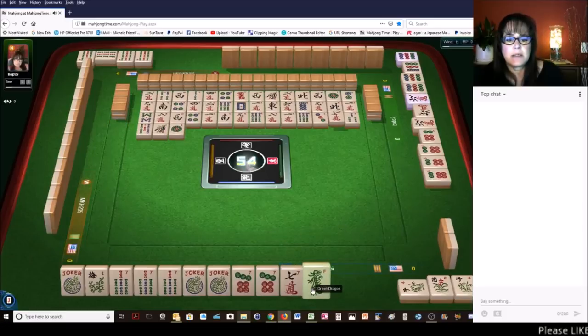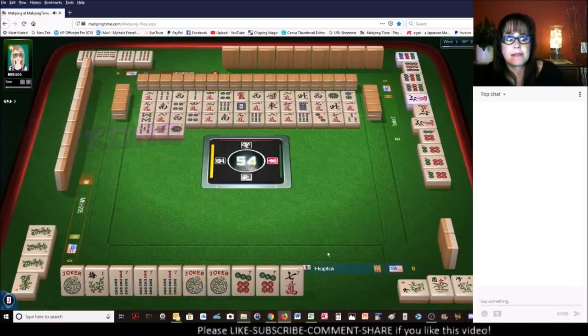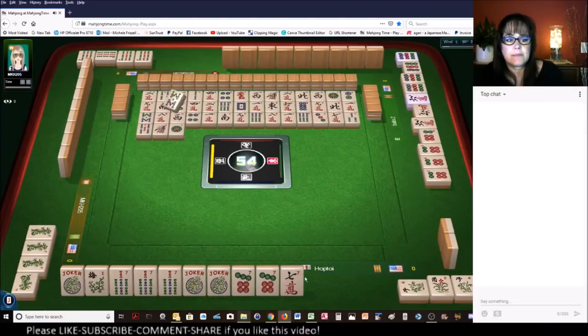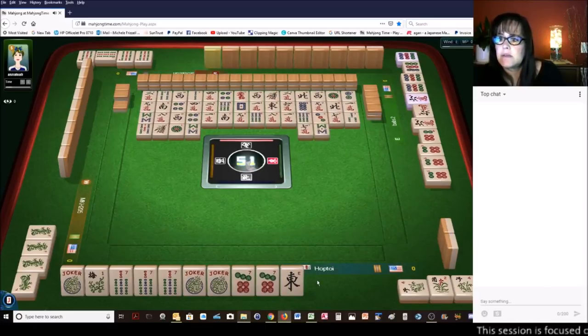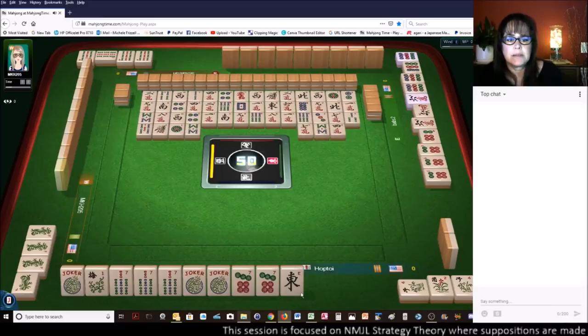1 dot. Green dragon. Kong. Ooh. 8 bamboos. 7. This east is a safe tile, I think. 8 bamboos. East. There's one out. There are 4 wests out, so this east is a safe tile. 4 characters.